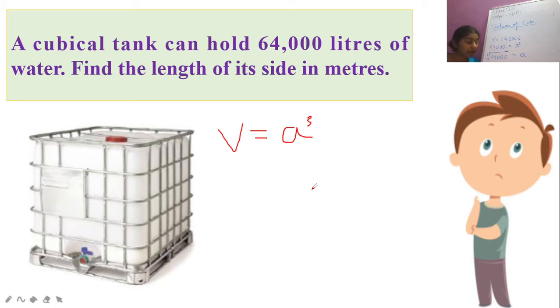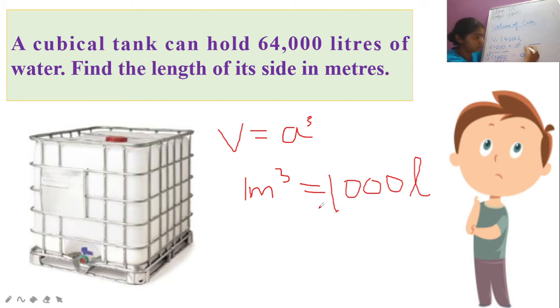And students, here you notice that we have a volume in liters. So we firstly need to convert it, because then you will get the units in meters, right? So we have to make some changes. We know that 1 meter cube equals 1000 liters, right? So what we will do, students, we will divide this number by 1000. If you divide this number by 1000, you cancel out and you get the cube root of 64.